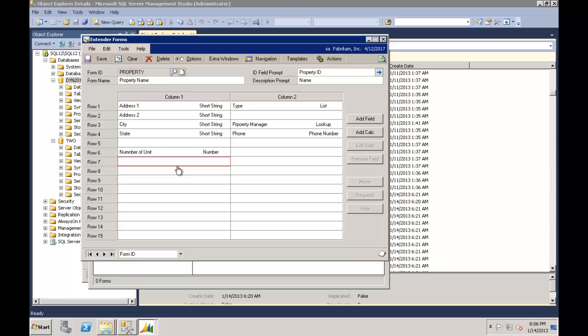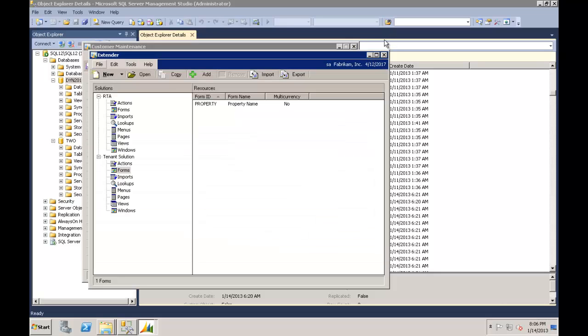And I can continue to build this up and store all sorts of information about this generic property that we're going to be working with. So let's take that as an example. I'm going to save it. And what we've done now is built a brand new concept inside GP called property. If I was to use this form, now I can also go forward and add that to a menu, which will be the next thing I do, so I can then go cards, properties, and build up from there.